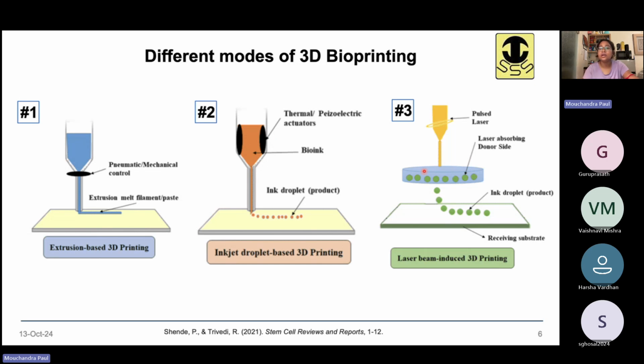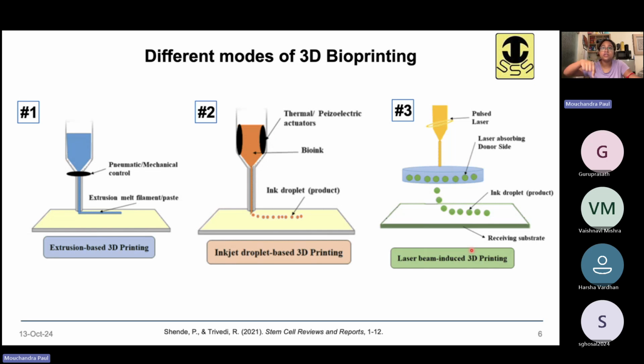There is an absorbing layer, and just below it there is the bioink. And wherever the laser pulse hits the absorbing layer, from that point, a droplet of bioink gets deposited on the substrate. So here also the unit of printing is a droplet, and this technique is using laser to precisely place the bioink on the substrate.